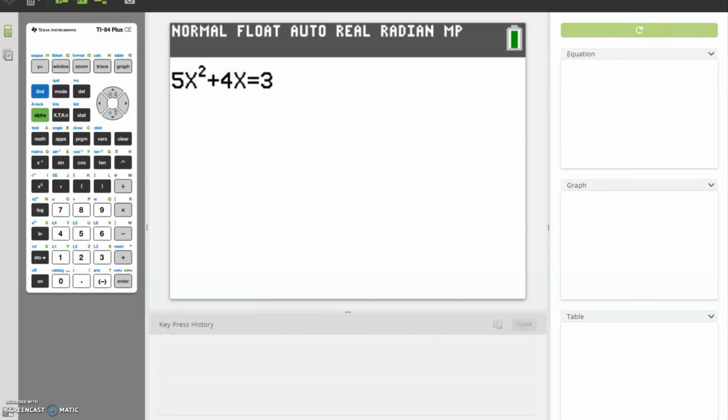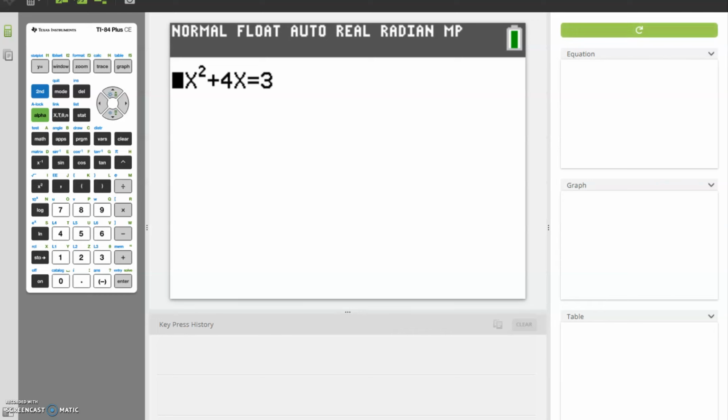For video 4 of quadratic equations, we're going to take some time and work with our graphing calculator to figure out how we can use it to check our work. Keep in mind that using the graphing calculator will only give you approximations of your answers, whereas what we were looking at in previous videos were exact.